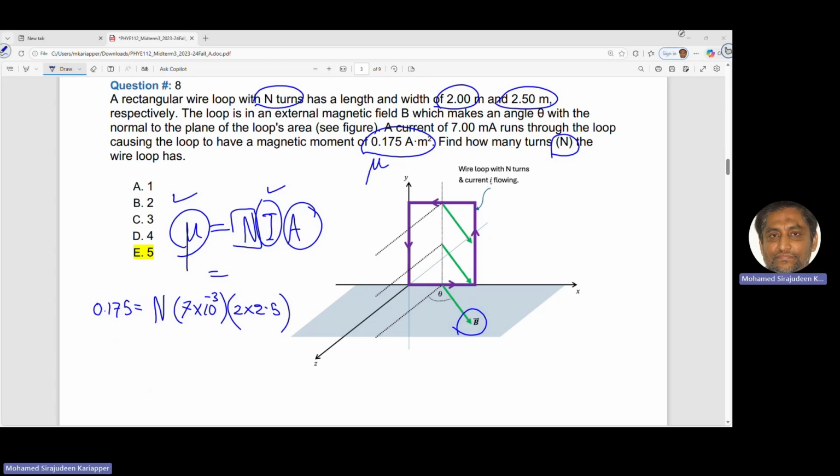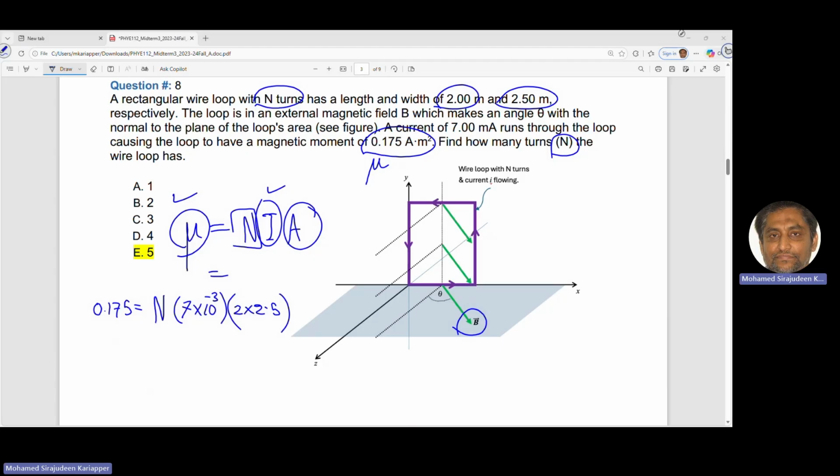Why? Now we are defining, we say you curl your right hand, okay, in the direction of the current. So it is like this. Look at the direction of current. If it is, say, counterclockwise, it is outward. Clockwise, it will be inward. So that's how you decide between the two directions. Okay, we define it so.